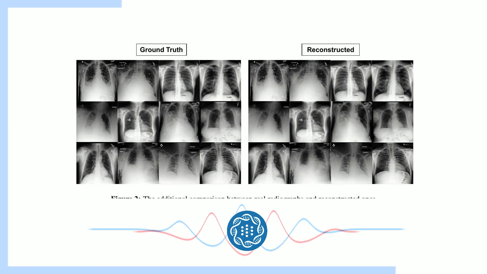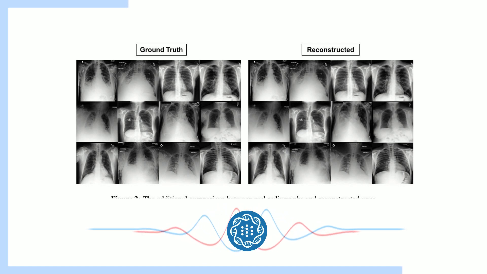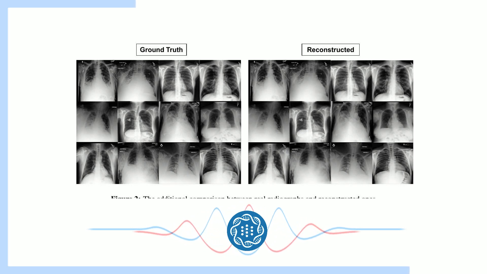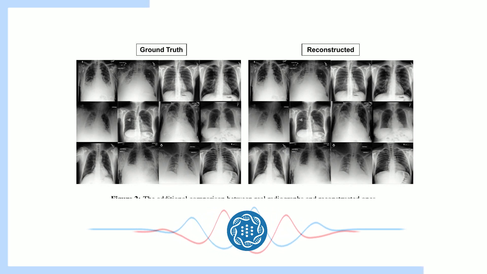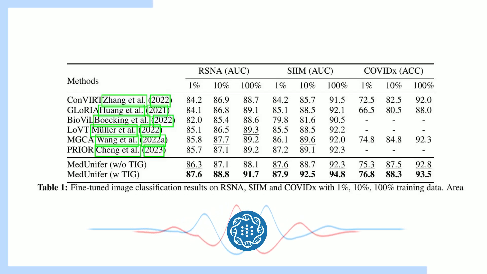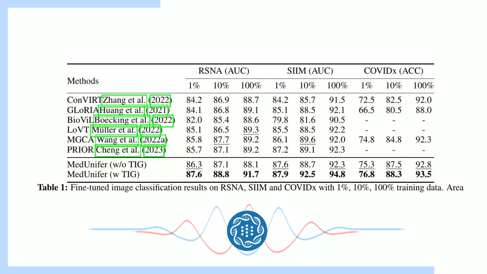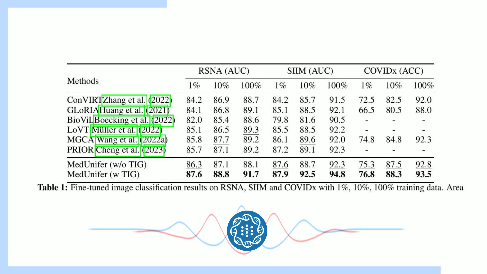What does all this mean for the average person? This technology has the potential to touch so many aspects of healthcare, from diagnosis and treatment to research and education. Imagine you go to the doctor with unusual symptoms — they order a chest X-ray, but the findings are inconclusive. With MedUnifier, your doctor could use a detailed text description of their observations along with your symptoms to generate new images that might highlight subtle abnormalities. Those what-if scenarios could lead to a faster and more accurate diagnosis, especially for tricky cases, making a huge difference in getting the right treatment as early as possible.